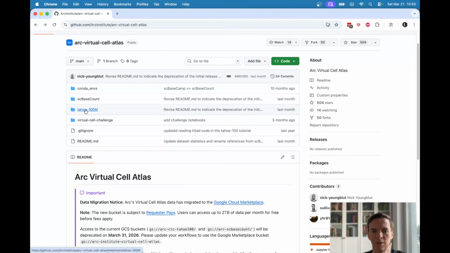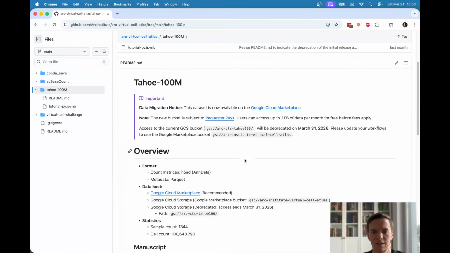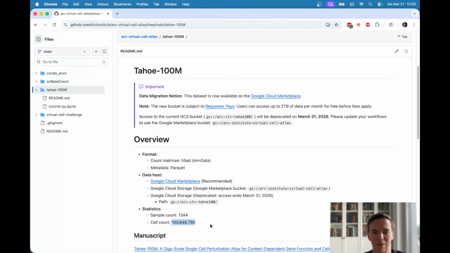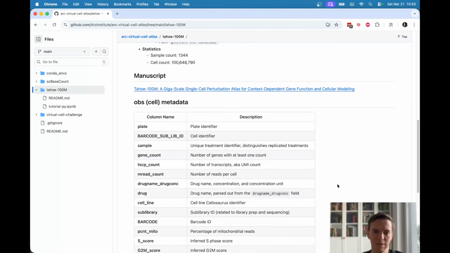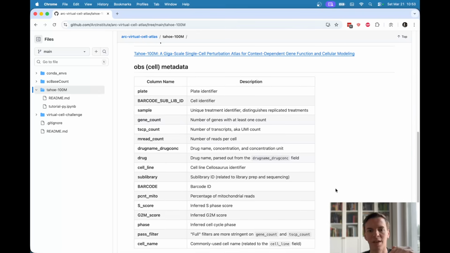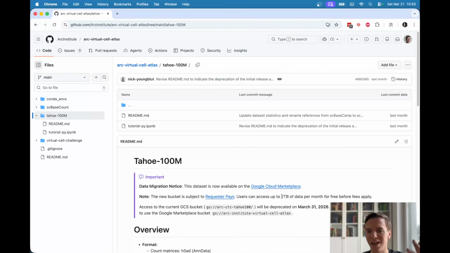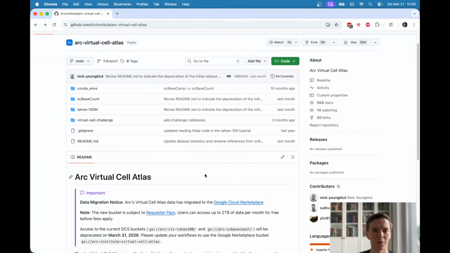Then we have Tahoe 100M, which stands for 100 million cells. So I'd say it's roughly 100 million cells. These are perturbed cells. I mean, controls and perturbations. So unperturbed and perturbed. But now this is actually a bit too much for us, because this is supposed to be like an introduction of how to build it, and this would require some more engineering trickery and technical things, which are beyond the point of the model itself.